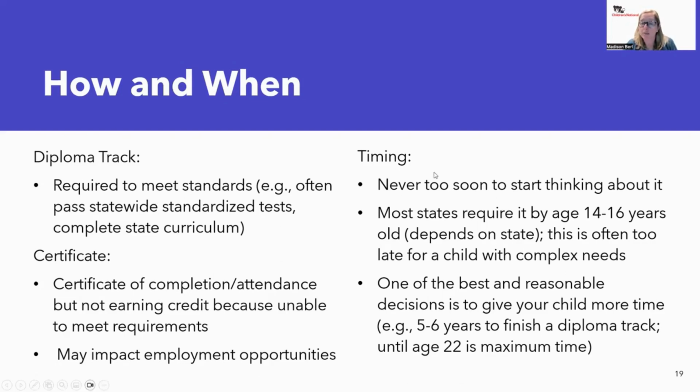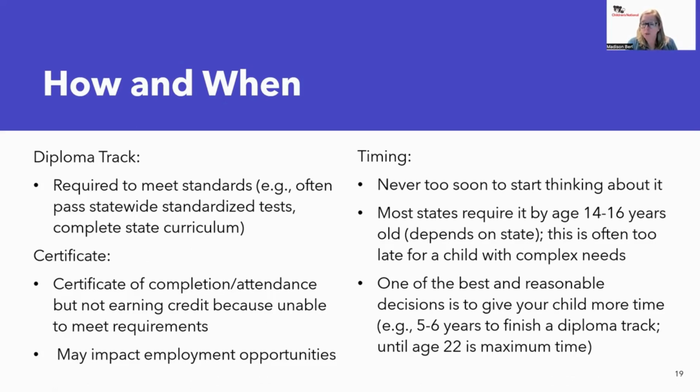Again, on the timing of it, it's never too soon to start thinking about your transition plan. It's actually required by a certain age in all states. Some require it by 14, others by 16. Best practices will tell you to start around 12 or 13. And it's with the kids that typically have epilepsy, or often tend to be a little more complicated because there's medical needs as well as adaptive, social, emotional, and cognitive needs. If you have all of that going on, then you want to start this early. And remember, it's a process and takes time. So you want to start thinking about it, and we'll go through the assessments.